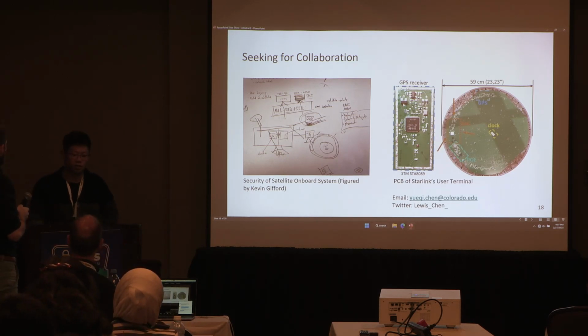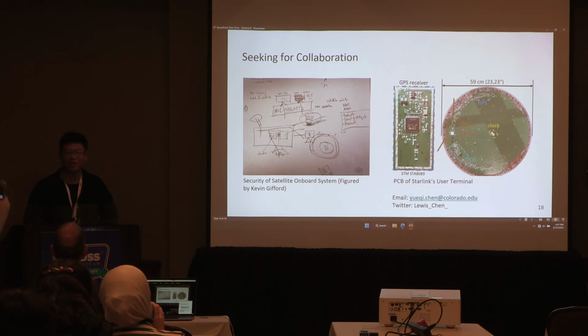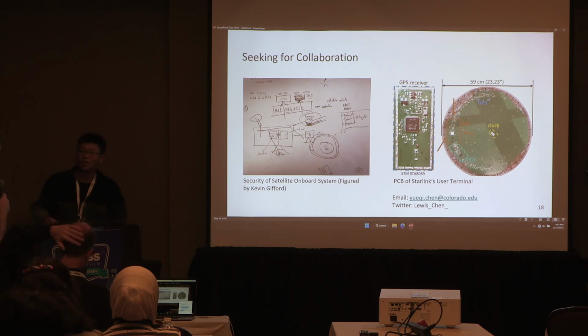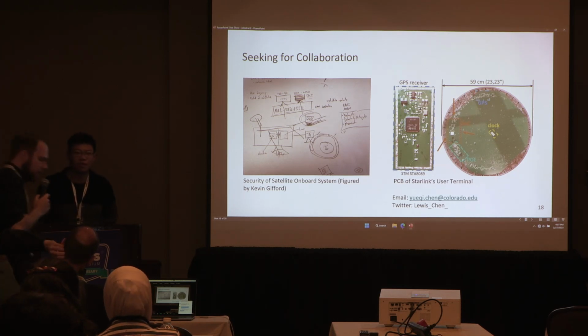Oh, so I mean, lots of things. Like you mentioned reverse engineering, right? Even if we are able to dump the firmware, we don't have symbols in that firmware. So we can use machine learning, or to be more specific, ChatGPT, to synthesize the function names, which will help us a lot in reverse engineering the whole firmware. And another application of machine learning in this scenario is, if you can communicate with the satellite, you can use machine learning to determine exactly which satellite you are talking with. It's also a classification task. Okay, thank you.